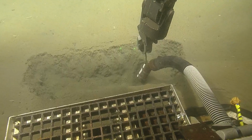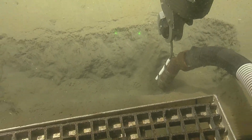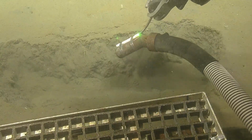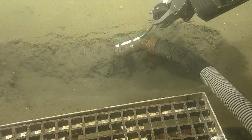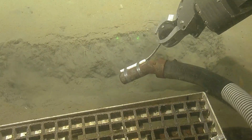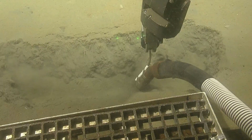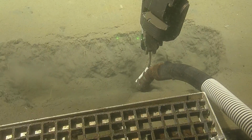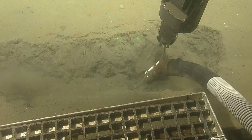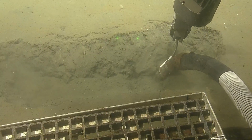Yep. I'll go for the real cinematic zoom here. Yeah, you can zoom out a bit there. That's perfect. Is it picking it up? So the lasers are 10 centimeters? I thought they were 4 inches, but I'll settle for 10 centimeters. So the dredge nozzle is probably, I don't know, 6 to 8 inches long. All right. So does that give you a scale there? Call it a foot? Yeah, maybe 300 millimeters. That's about what, 30 centimeters? Something like that. Approximately.